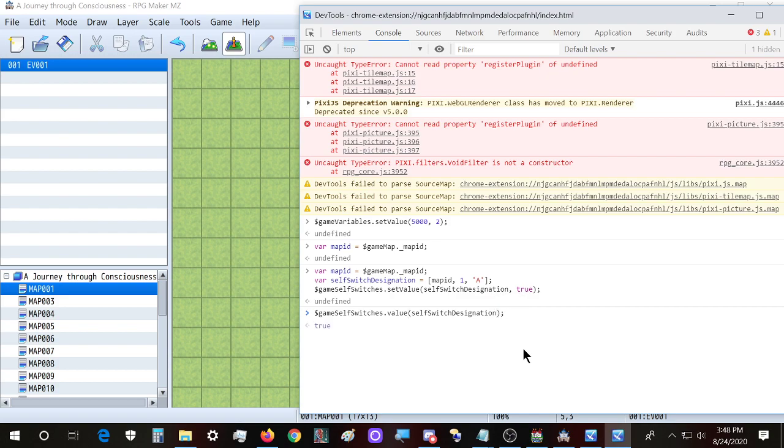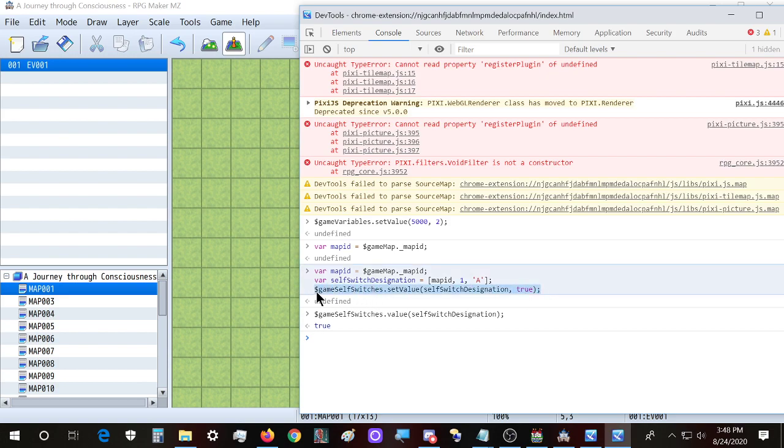Okay, so this technically is a question. I'm going to say game self switches, what is the value of the self switch, this one, which is technically the one in here, var self switch designation. And it already pre-visualizes true, so now we find out that it is true.